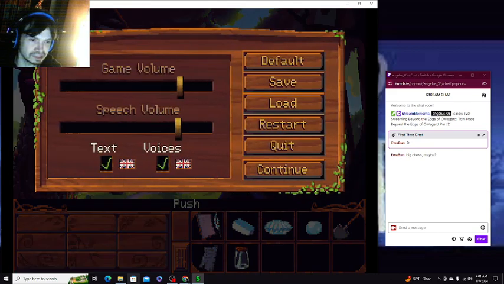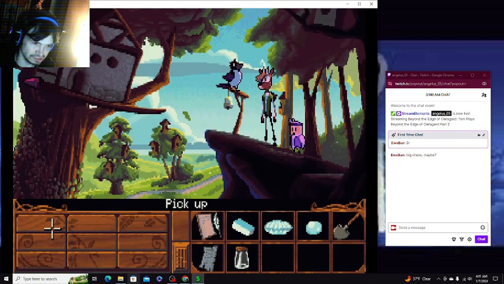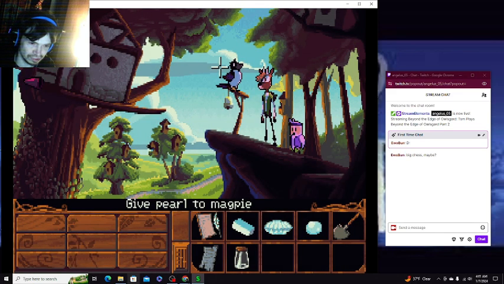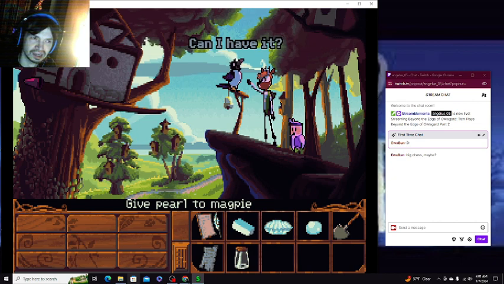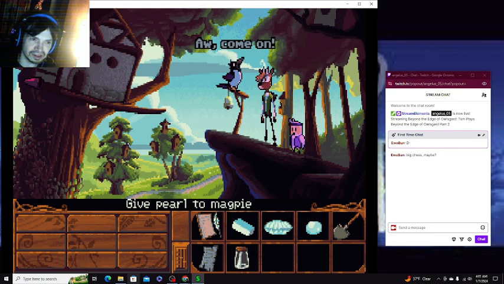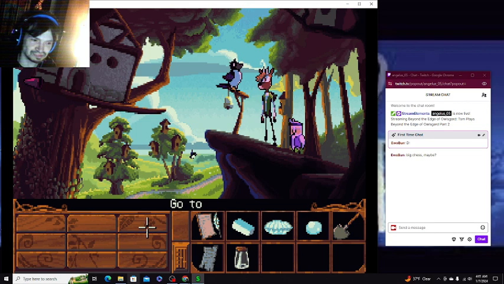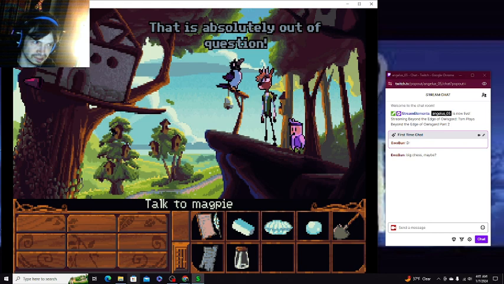Okay, wait a minute. Let's see, what are we supposed to do with it after we catch it? Give pearl to... Oh, what a magnificent pearl. Can I have it? Sorry, no touchy, dear magpie. Oh, come on. Well, what do we need to do to get him to? Can I have your speaking tube in return? That is absolutely out of the question.